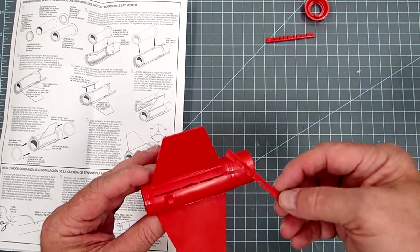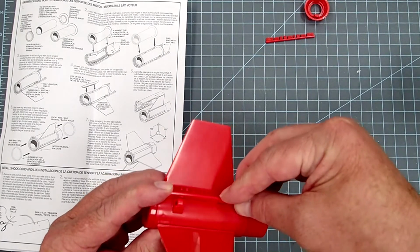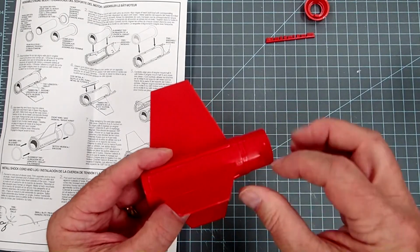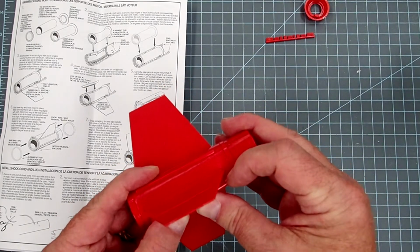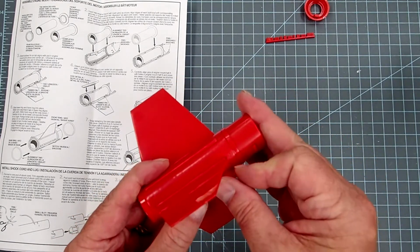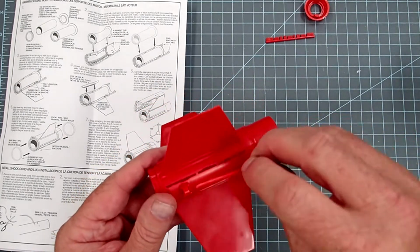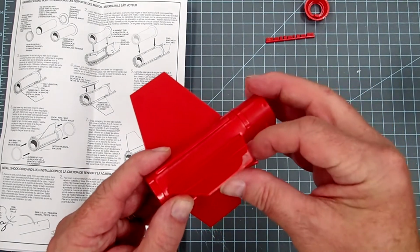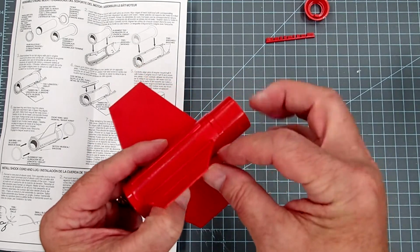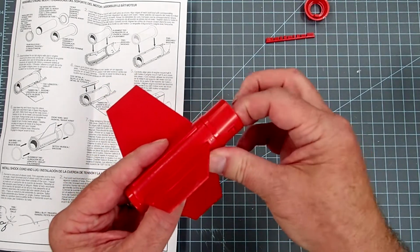Okay, and then our little plastic pieces here, the decorative pieces, those can go in by simply pushing them here. Or maybe not quite so simply. And again, younger Rocketeers may get a little frustrated with this. I know I do. There's actually a little bit of directionality to these, so if you find that it's not going in easily one way, try the other. It's not marked, but the tab patterns are just slightly different. There we go.